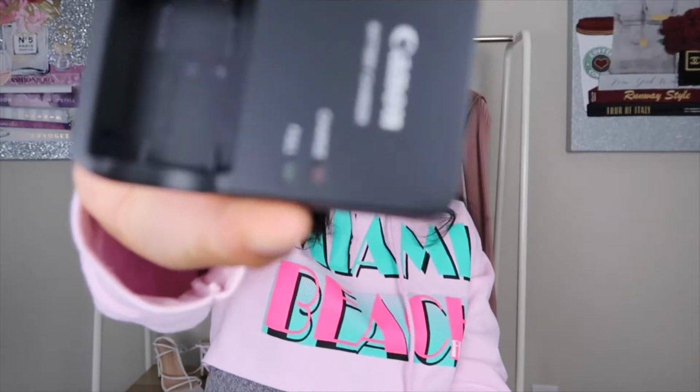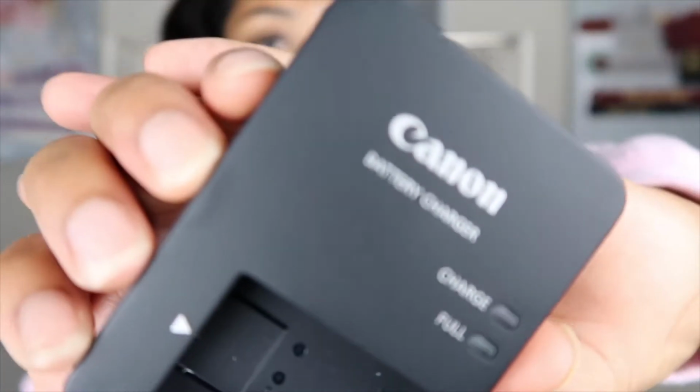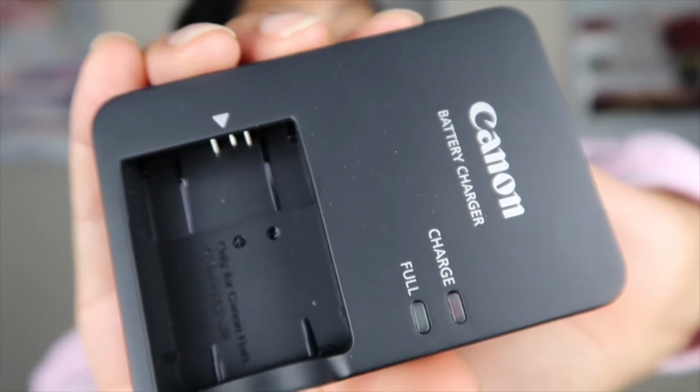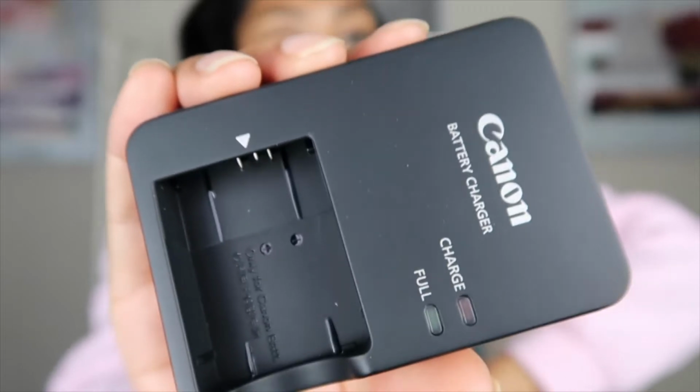For instance, let me show you this battery charger. We put it in the screen. See how that focuses? You gotta kind of play with it, I guess. Yeah, I like how it focuses, and as you can see, it blurred the background. But now I want the focus to be me.